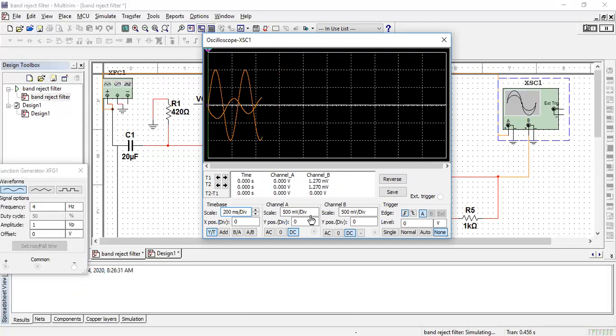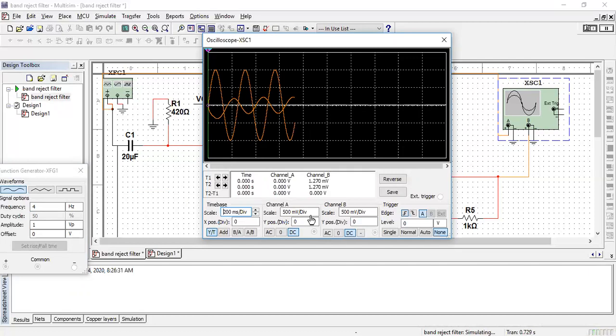So here, for a certain band of frequencies, what happens is the amplitude changes. Basically, the band reject filter will reject a certain band of frequencies given to it.